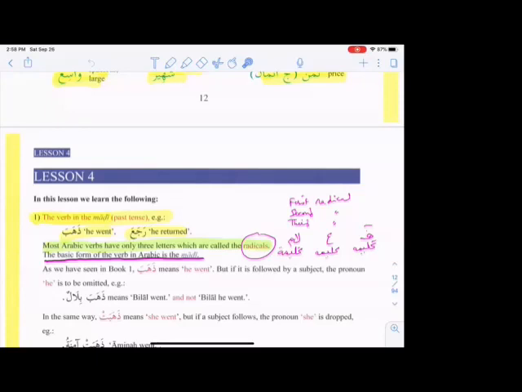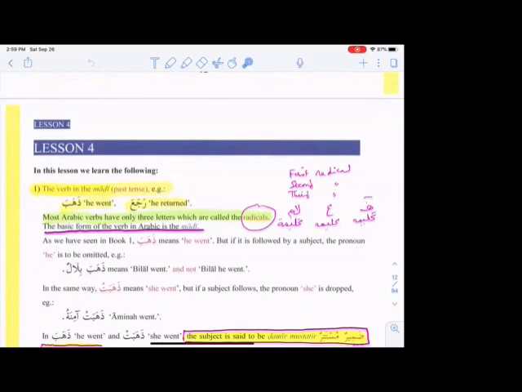So radicals, what is radicals? 3 radicals. Remember, they are called radicals. The first radical, second radical, third radical. Or in other words, fa kalima, ain kalima, and lam kalima. Remember, only 3 radicals. And another thing to remember, the basic form of the verb in Arabic is Mahdi. The verb begins with Mahdi first, and it will start with the huwa. Huwa huma hum, hiya huma hunna, anta antuma antum, anti antuma antunna, ana nahnu. This is the way the verb will conjugate: Mahdi first, then Mudari', and then Amr, and then other things.